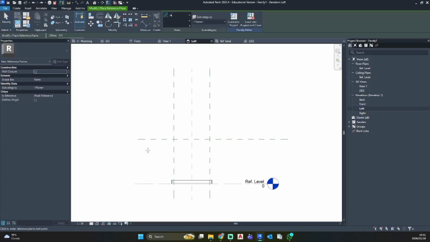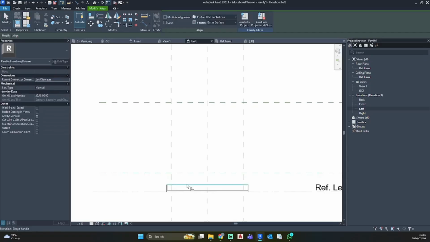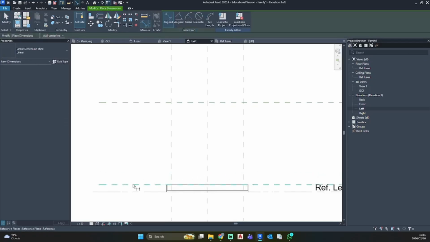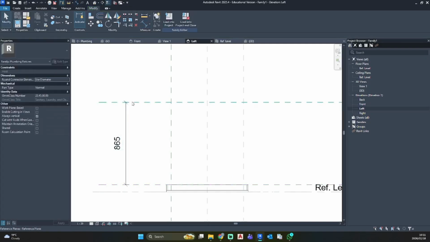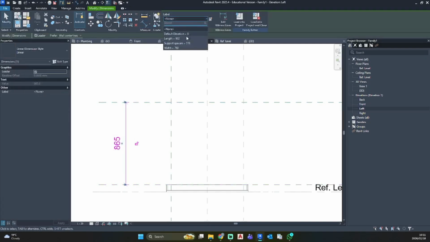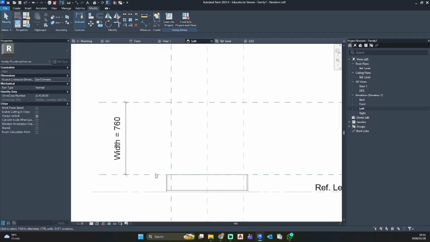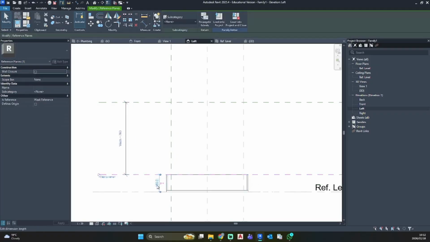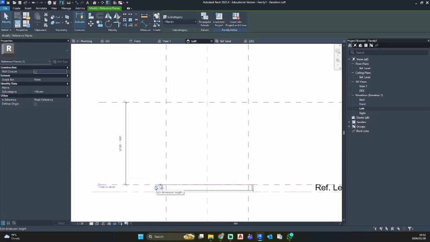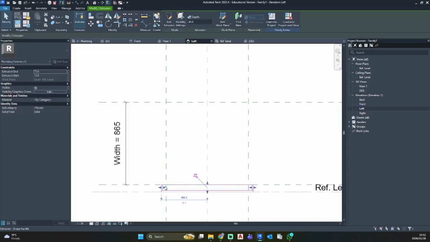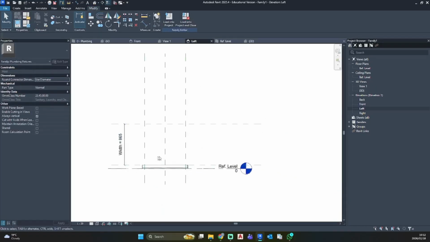I'm going to align that, unlock it, and add a dimension here, and this is going to be our width. Okay, you need to go down to 75. I think it was 75. Yeah, 75. Okay, there we have that.